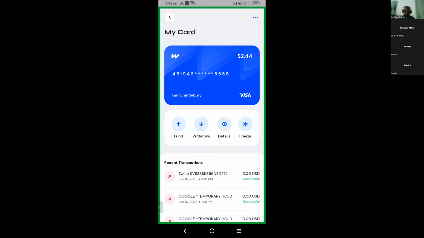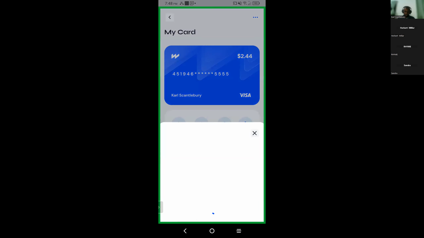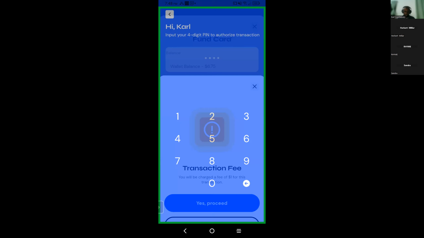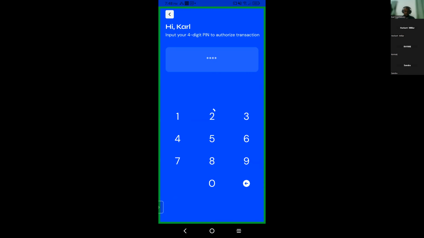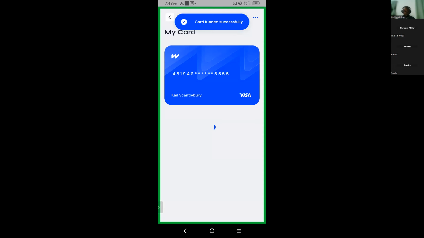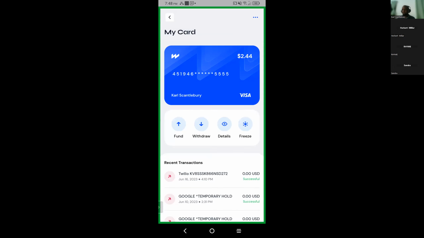Perfect. I'm going to hit fund, and I'm going to take $5 again from my balance, confirm, and yes, proceed. 5627, and that's it. So once persons understand that works, the card gets it in, and then card funded successfully. So that's it in a nutshell, what exists at the back end of it.